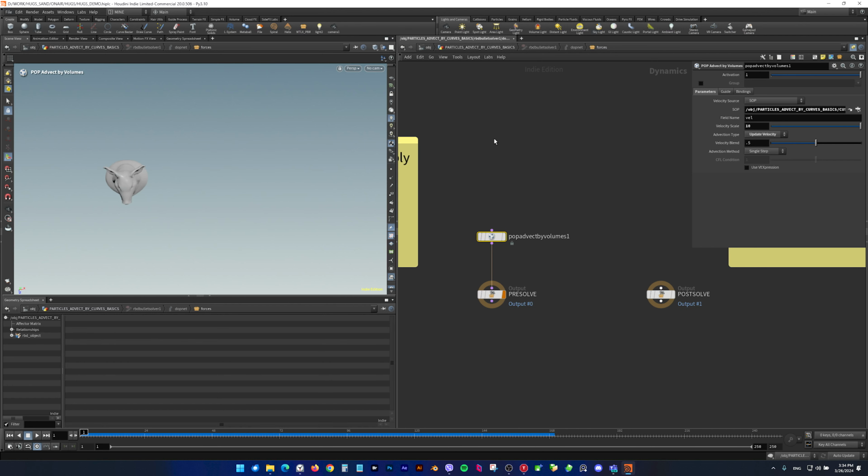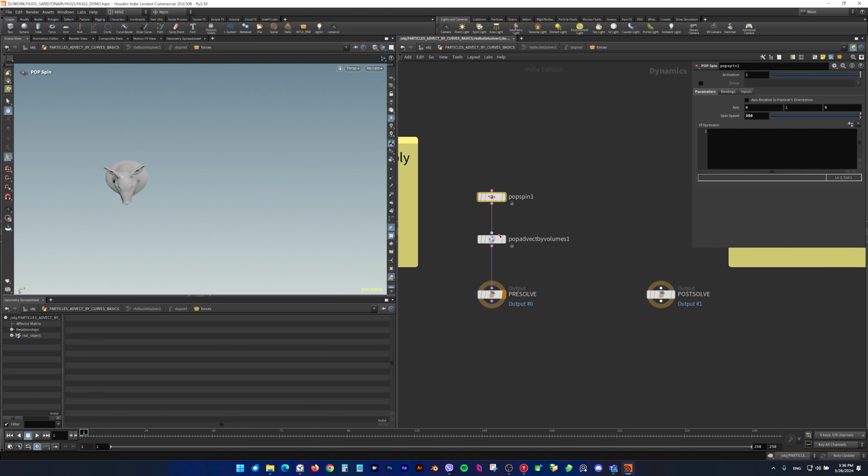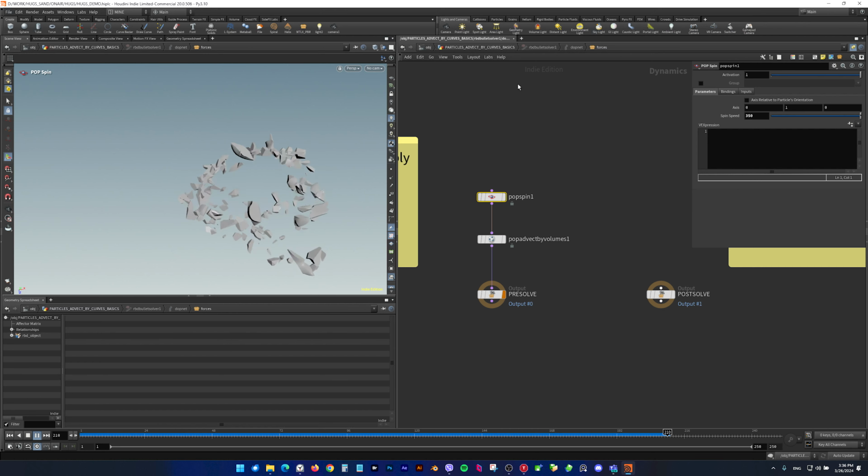And since inside of the RBD Bullet solver all the forces that we are connecting are just POP forces, we can just add some more of them. Let's add a POP Spin, and when they both mix, we're going to see a more interesting animation with chunks spinning around and following velocity curves that we have in our custom winds.